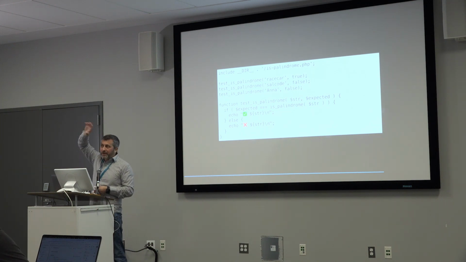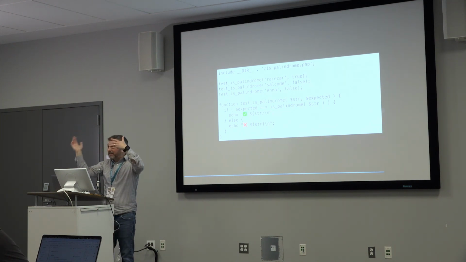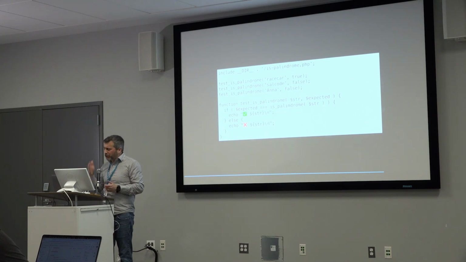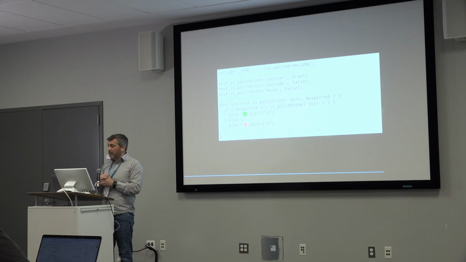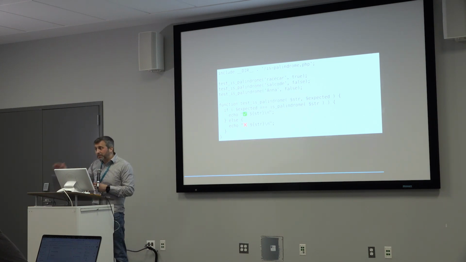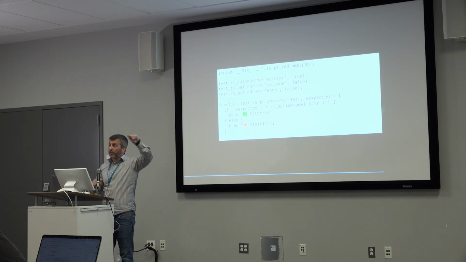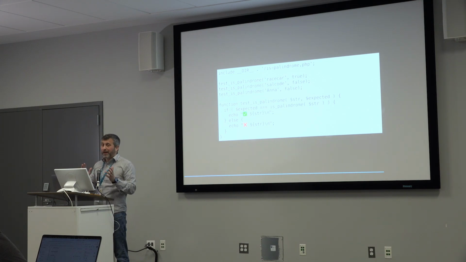Instead of hopping in and grabbing the content and then prepending things on content and adding stuff as we go along, I'm still using that same test is palindrome idea, that instead of returning a string, it's going to echo out green check, it's working, red X, it's not. And then I'm running test is palindrome and feeding it again the string and the expected value. So this gives me all the same benefits of what we saw with the first method, but I can run it from the command line.